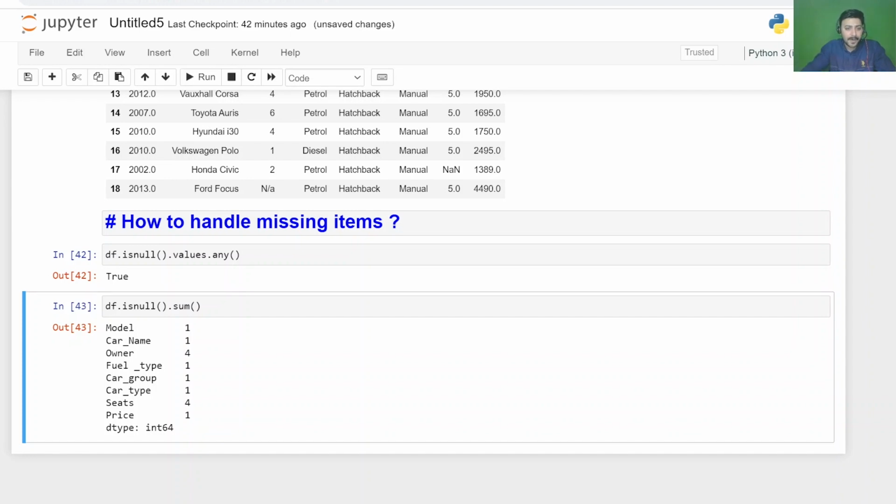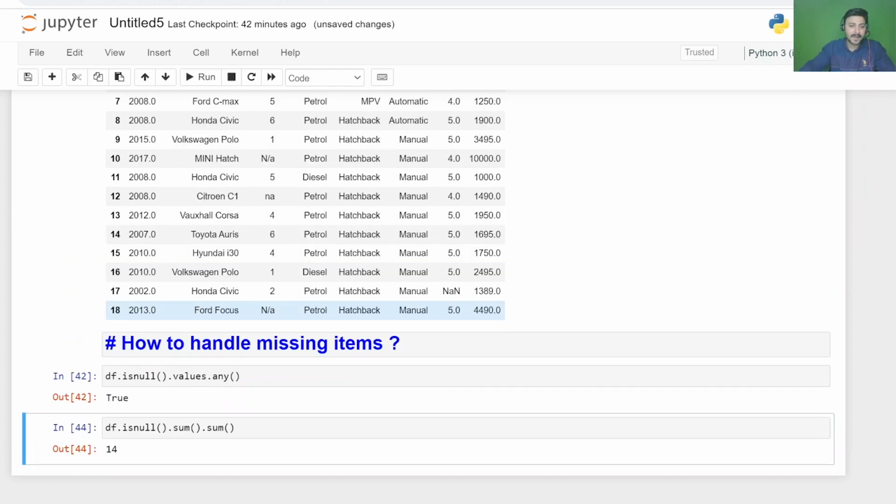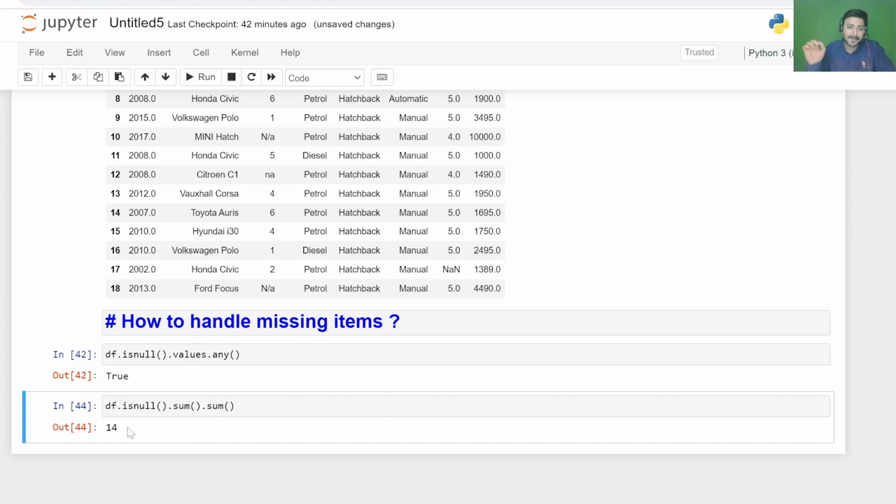But for the owner and the seats, there are 4 values missing, right? But if you would like to see the total number of missing values in your entire data frame, you just need to add another .sum(), and in totality there are 14 missing items in your entire data frame.